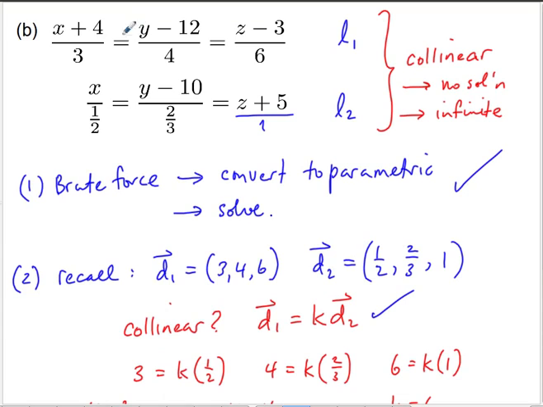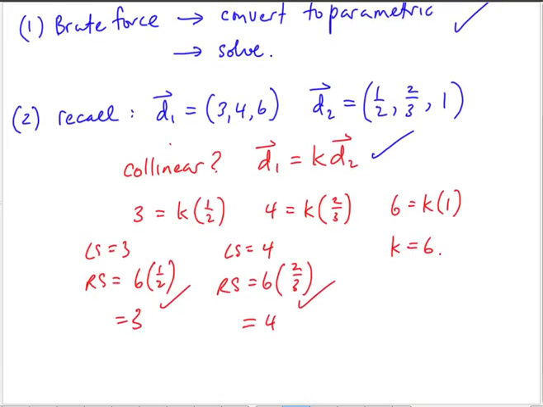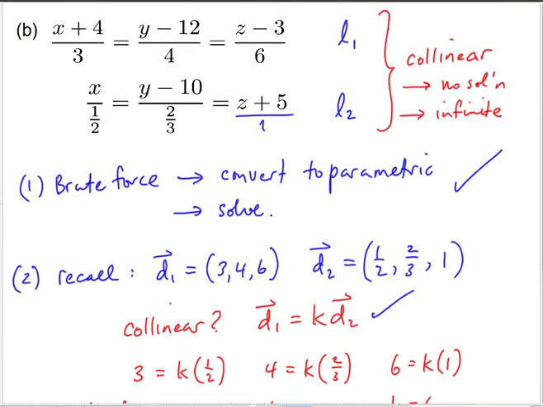Now, how do we distinguish between those two possibilities? Well, the other thing I want to point out to you about equations in symmetric form is that this also gives you the initial position vector, which is a way of saying it tells us a point that's on the line. These equations would be infinite if, since they're already parallel, the point represented here lies on this line, or if the point represented here lies on this line, then that means that they would be collinear. So what is the point? Let's actually pull that off of here.